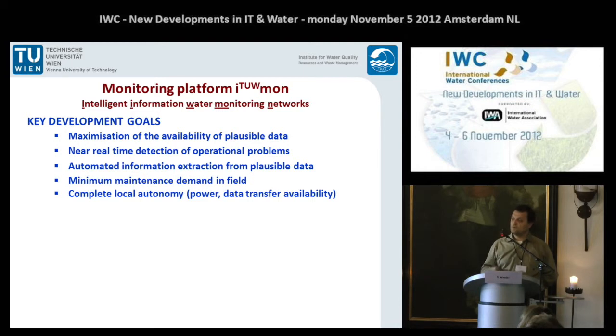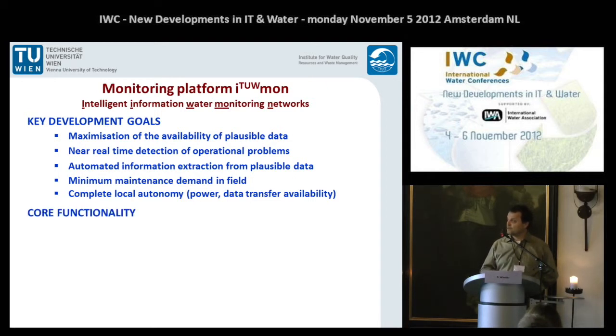Last but not least, I'll show it at the very end, this system is also based on complete autonomy from the power supply of the station. So we have a station with solar power supply, and also that everything regarding the data can run locally without the demand of having a high-speed internet connection to that monitoring station. And we can still then transfer everything, but the system is autonomous on the spot.